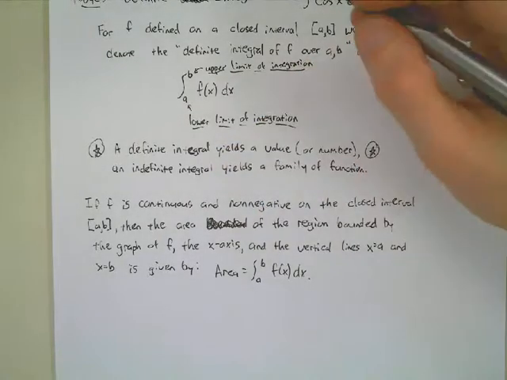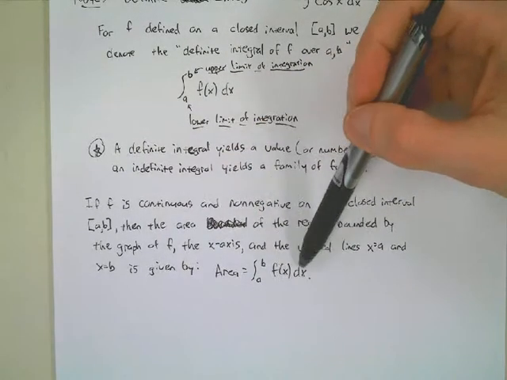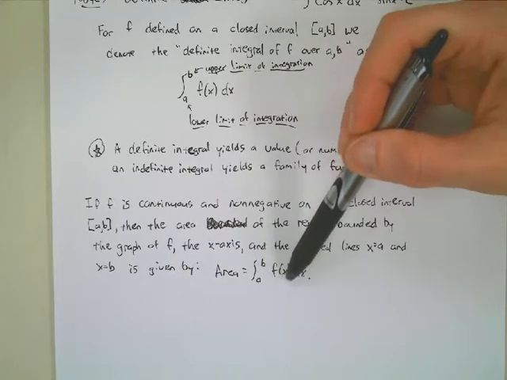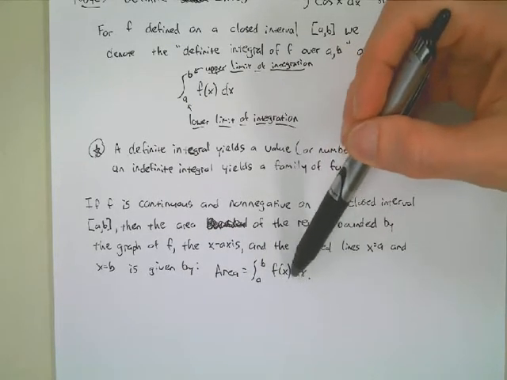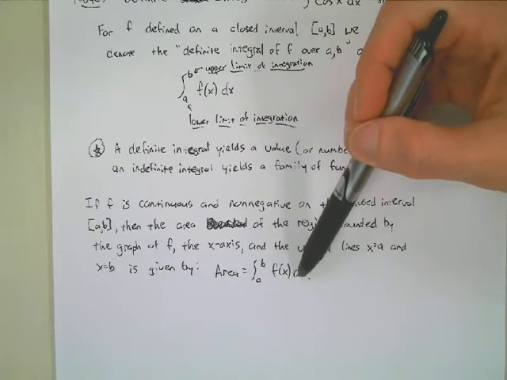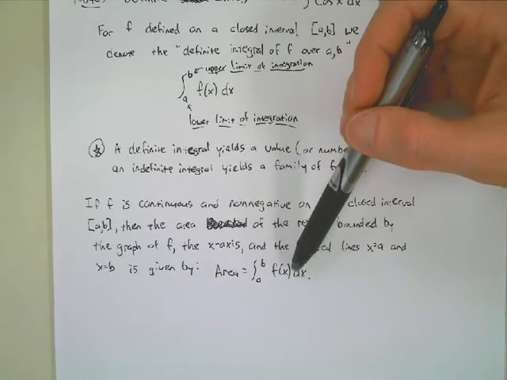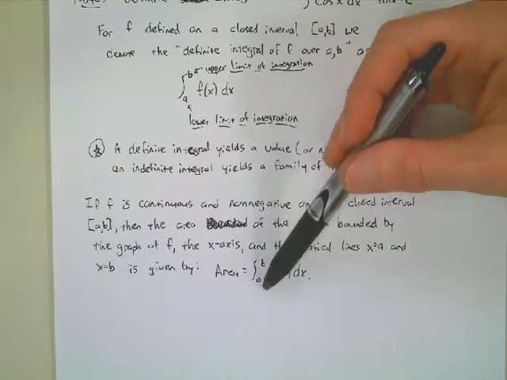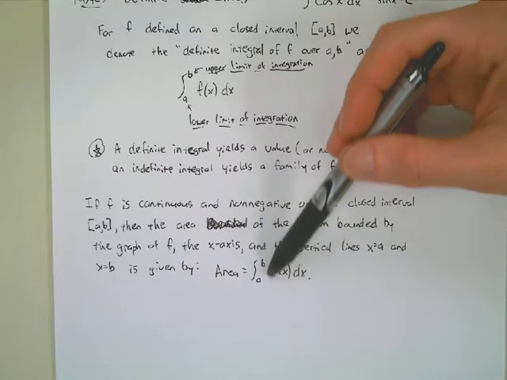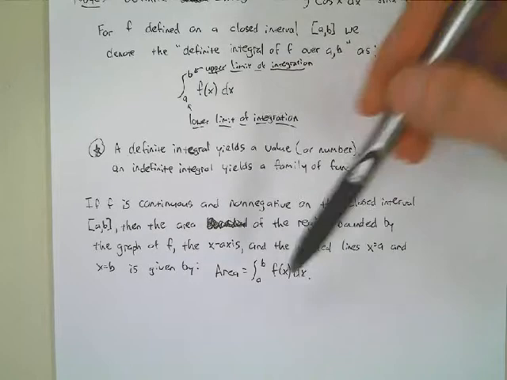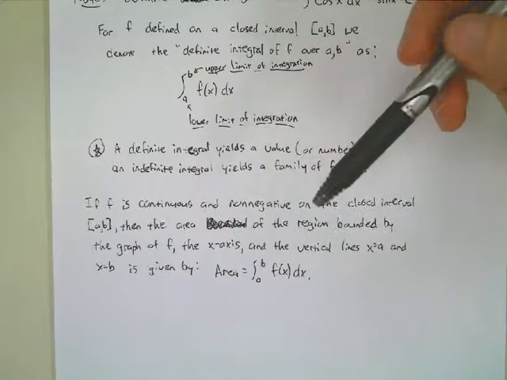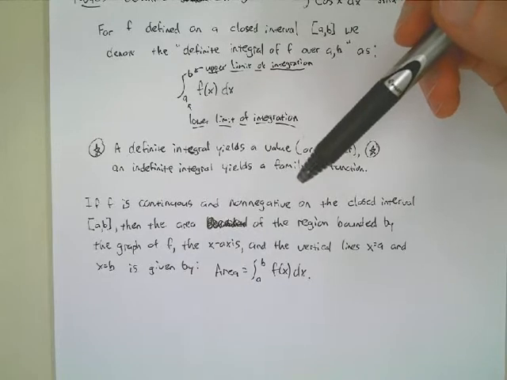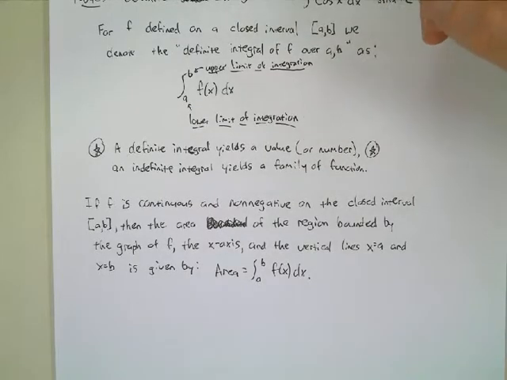Well, isn't that exactly what we're doing right here? We're taking the height of those rectangles and multiplying by a little width, dx. dx represents a tiny width of the rectangles, and f of x represents the height of those individual rectangles as we go along our interval, these x values from a to b. Essentially, we're going to add up an infinite number of these infinitesimally thin rectangles, and we're going to create an actual value for the area underneath that curve.